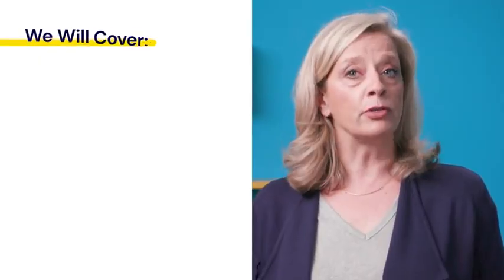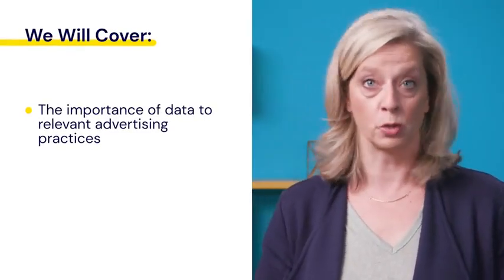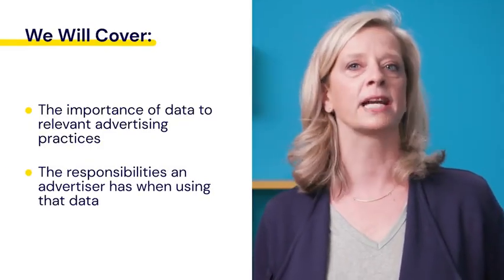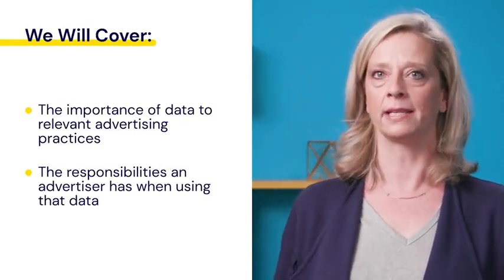In the previous lesson, we explored what data a consumer is most comfortable giving to advertisers and how the consumer can control that flow of data to maintain their privacy. For this video, we're shifting perspectives to the responsibilities an advertiser has to a consumer when they're using their data. We'll be covering the importance of data to advertising practices and the responsibilities an advertiser has when using that data.